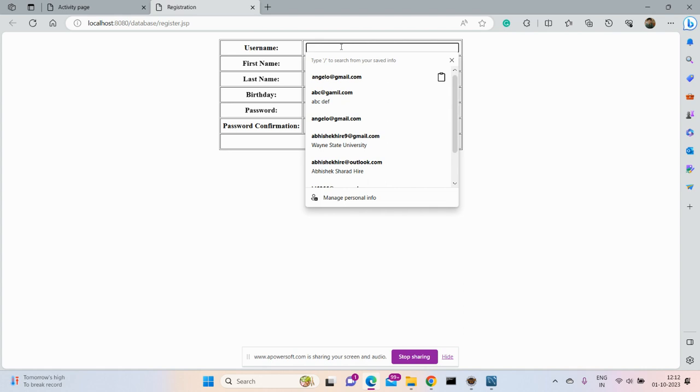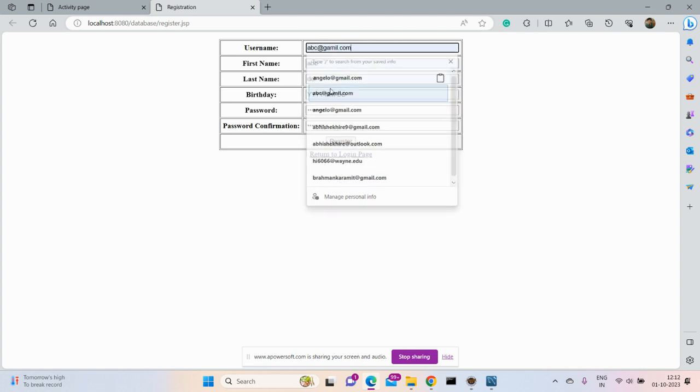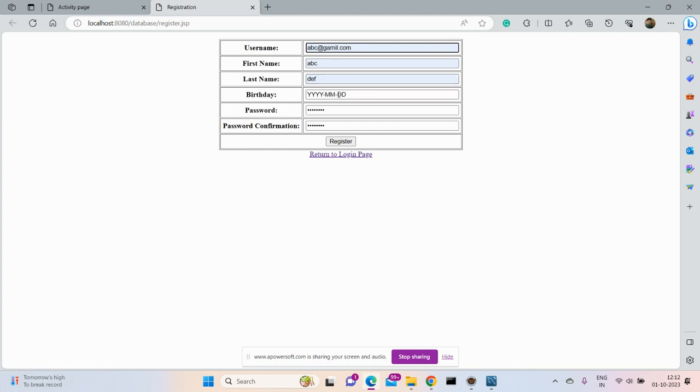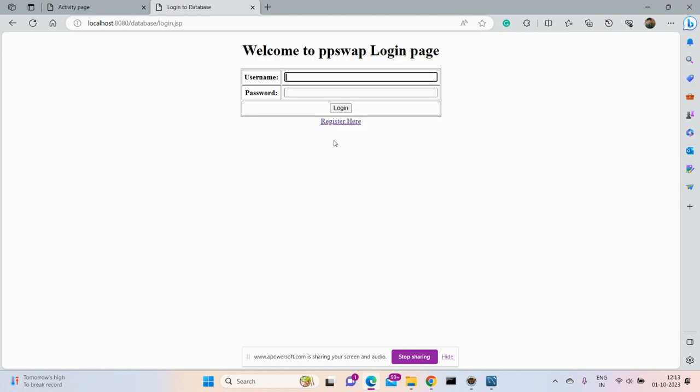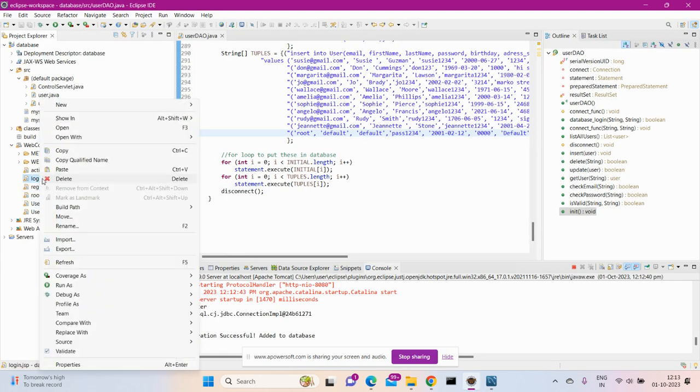Okay, again let me add abc@gmail.com, abcdf, password ABC1234. Again ABC1234, and we're going to register it over here. Okay, so let's go to the root.